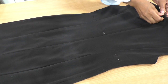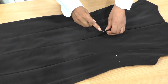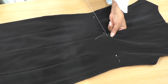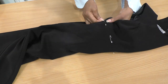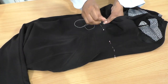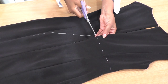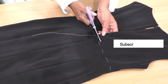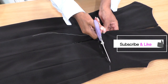The next step is to pull the zip down to about there, and I am going to baste stitch all this all the way around. The next thing is to cut, so we're going to separate the bodice from the skirt section and just go a few millimeters above your basting stitch and cut all the way around.